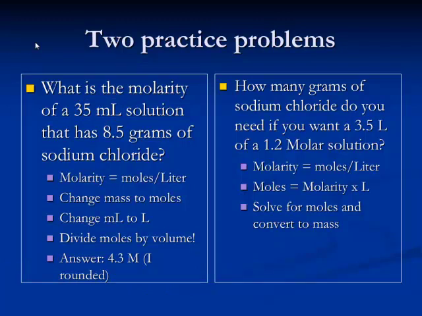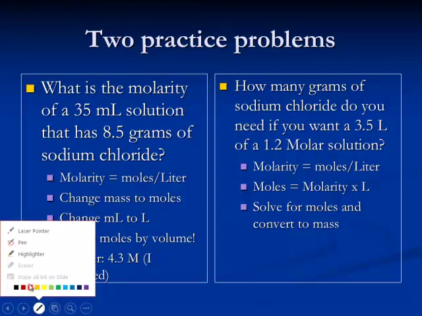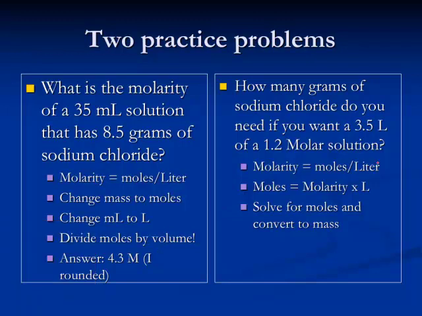It says, how many grams of sodium chloride do you need if you want 3.5 liters of a 1.2 molar solution? Alright, so in this problem they give you a different set of information. They give you the volume, and they give you the molarity. They're asking for grams, but I hope by now you realize that anytime something asks you for grams, you can go from grams to moles and moles to grams. So in this formula we've got molarity, we've got volume, we're going to solve for moles, and then when we're done, we're going to have to convert that to grams at the end.